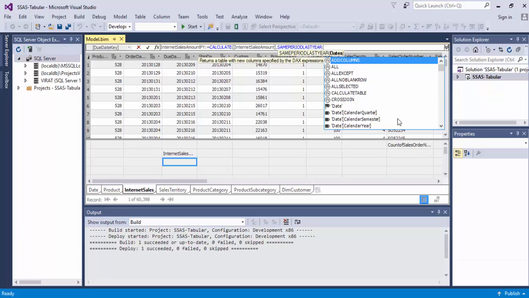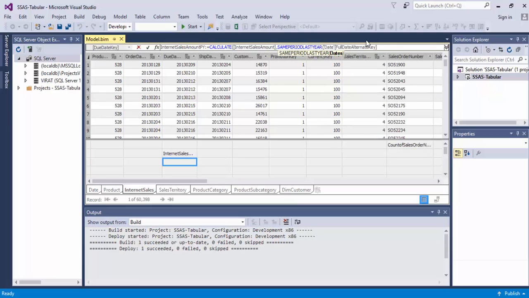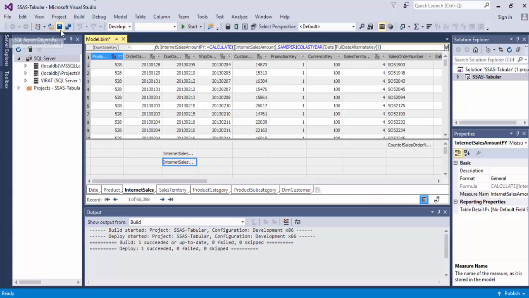That's it. In the date table, there is a column called primary key, right? We are given the primary key as the alternate key. That's it. I'll give the alternate key. Done. Now I'll close this. I'm done with this. I'll evaluate. I'm good, good to go. Yep, so I'll deploy it. I'm pausing the video.